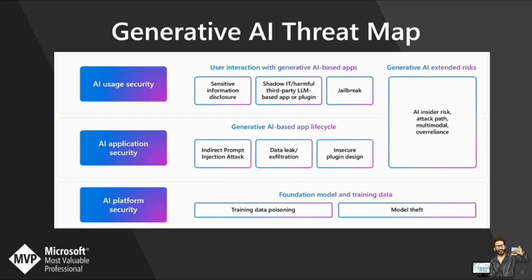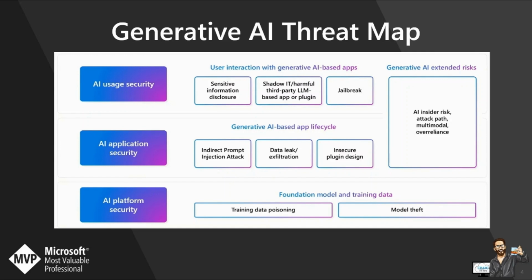Users might inadvertently or maliciously disclose sensitive information while interacting with the application. Again, shadow IT and third-party plugins. The use of unauthorized or malicious third-party applications can compromise the security of the AI system. Jailbreaking. This is huge. Users might attempt to manipulate the AI system by bypassing security controls or performing unintended actions.